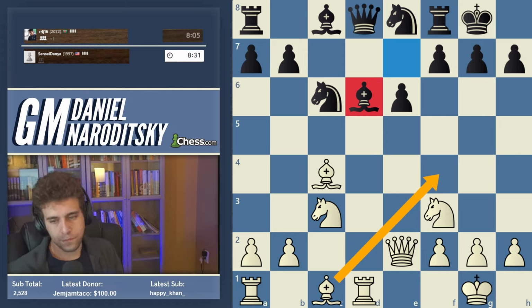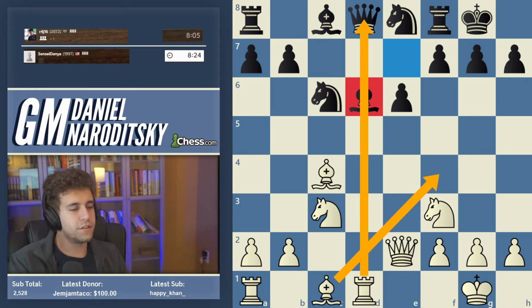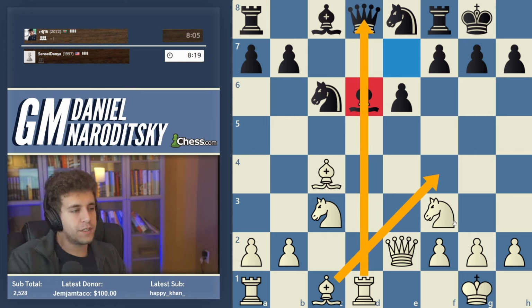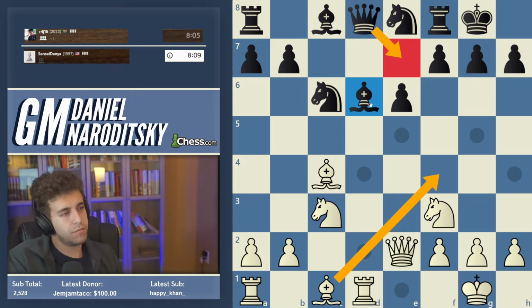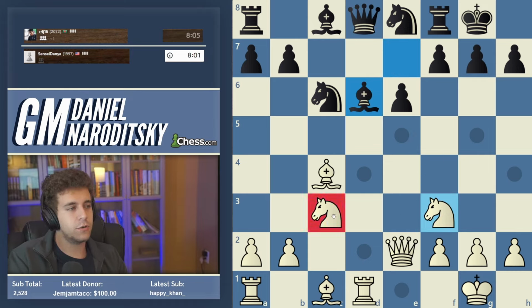Let's consider the various options in our position. Well, from a general standpoint, I think it's quite obvious that we probably want to exploit the pressure on the d file, right? Now, we have several ways of doing that. I actually do not like bishop f4 as much. The reason I don't like bishop f4 is because black can just shift the queen down to e7. And, okay, we could trade bishops, but what have we really gained from that trade? So it would be a better idea here to give up our knight for black's bishop in order to at least preserve the bishop pair.